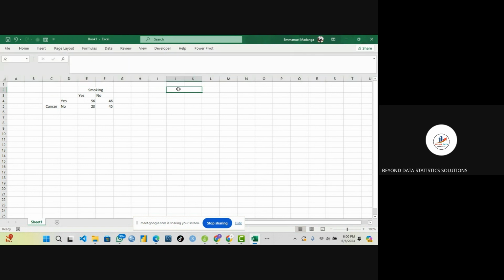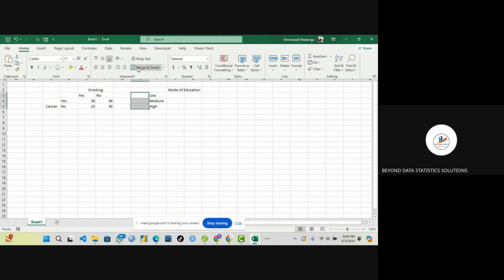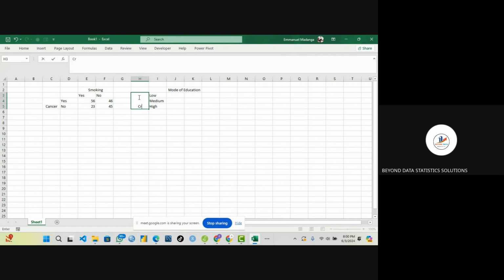mode of education here, and now we can have, let me say, here is the creativity. So creativity level, let's say we have low, medium, and then we have high level of creativity. And now we have the creativity variable here. You see now it is easier for you to measure creativity as a categorical variable because it's emotional. Creativity is like an emotional thing, so you have to see how you will measure it before you choose the appropriate statistical test.